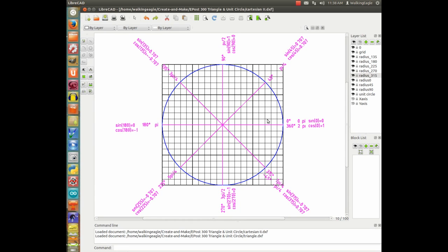And I want to point out we can measure the distance around a circle also in the negative direction. So this is 315 degrees if we measure it counterclockwise. If we're going clockwise, we would call it a negative 45 degrees. This would be a negative 90 degrees. I didn't write that down there. So there's many, many ways of describing this stuff.